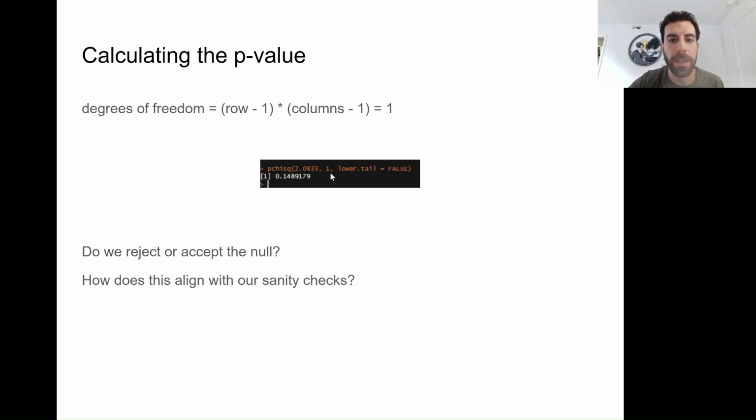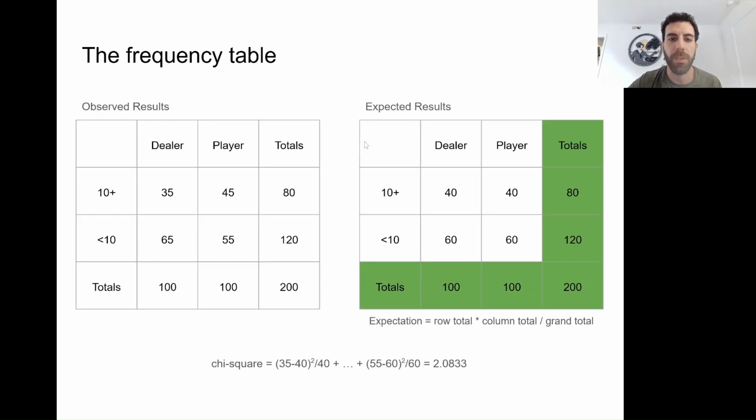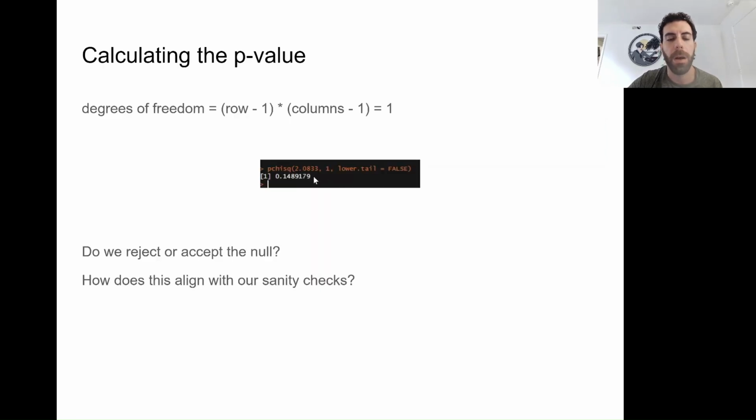So how did I calculate the degrees of freedom? This is the formula right here. It's the number of rows minus 1. There's an S missing here, but it's the number of rows minus 1 times the number of columns minus 1. That's my degrees of freedom for a chi-squared. In this case, it's really simple because there's only 2 rows and 2 columns. You ignore the totals when calculating the number of rows and columns for obvious reasons.